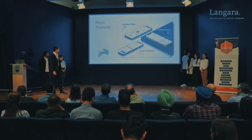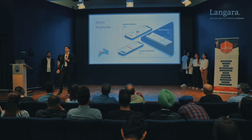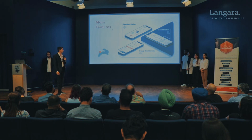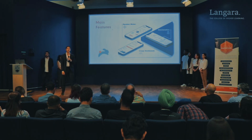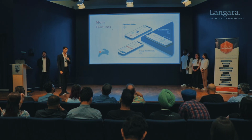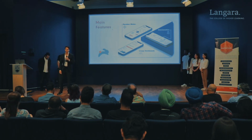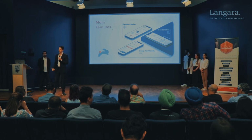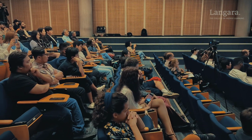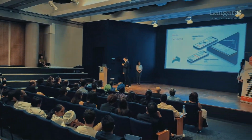Our first feature is a decision maker that generates activity suggestions perfectly tailored to your and your friends' preferences and personalities. Our second feature is a map that uses geolocation to help you get to your destination on time, so your friends don't have to wait for you, or even better, you don't have to wait for them. And our group dashboard is a place where every group member will have the same exact permissions, such as adding and removing friends, creating posts, and uploading media that's easily accessible for every group member.